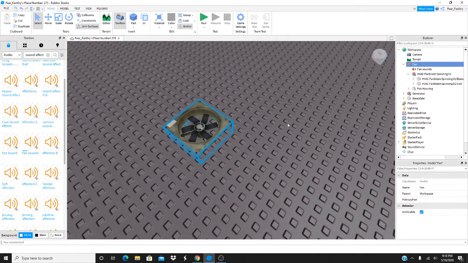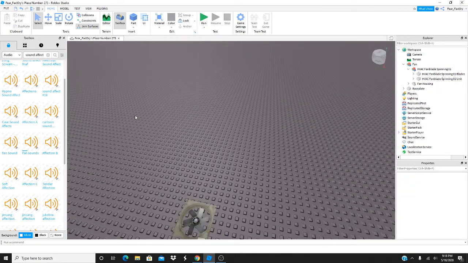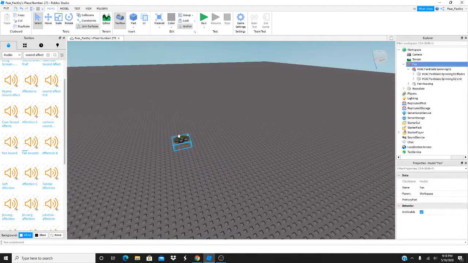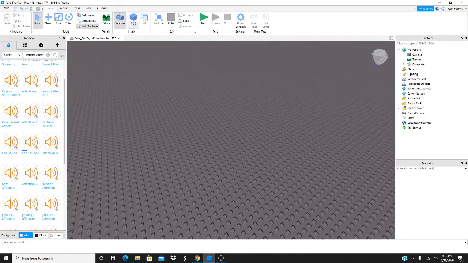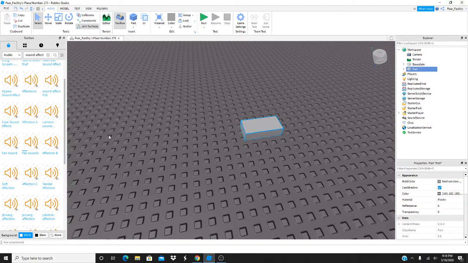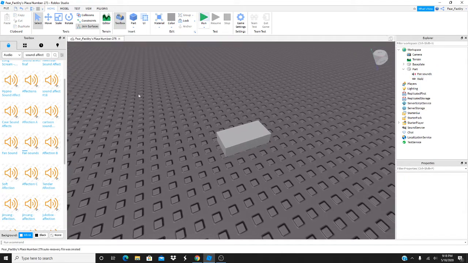It makes a good sound. I like it. But I'm going to delete this so I can give more examples of other parts that would probably also be helpful. So if I put the fan sound inside this part that already is walled, that's also a new feature. I'm going to run this.